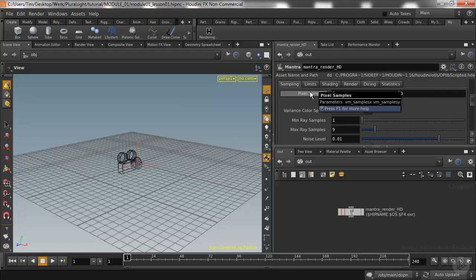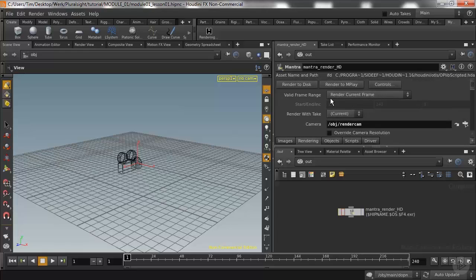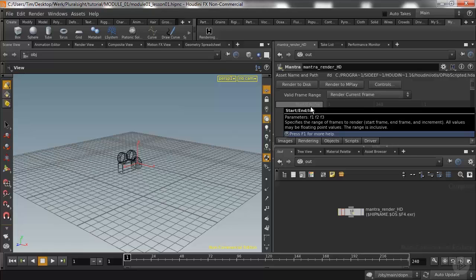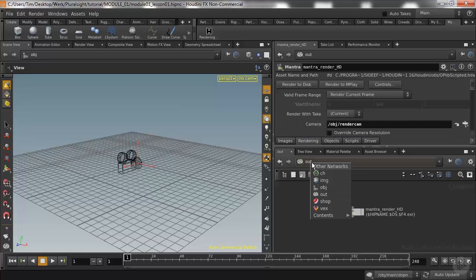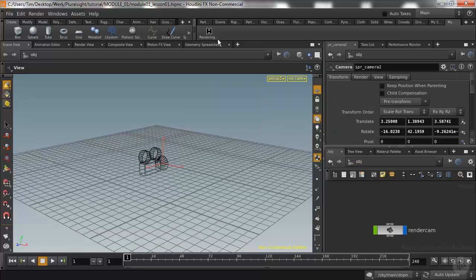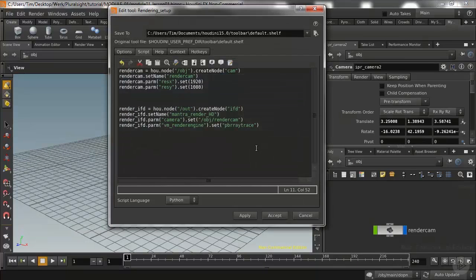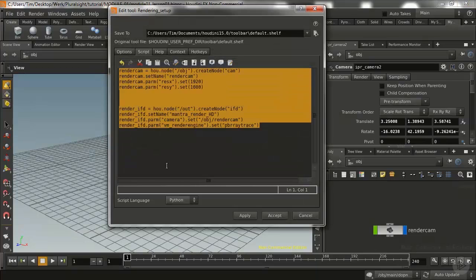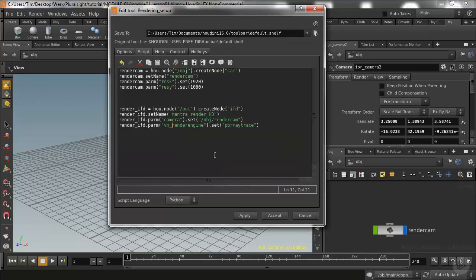Of course, you can go back into the code to have it automatically set vm_samplesx or vm_samplesy, any name, any path. Maybe you can change the frame range automatically, like 0 to 100 for test renders, for example. It doesn't really matter, it's all up to you. This is basically how you can set up a little shelf tool for yourself to work with. And of course, it's just a very small example, but hopefully this gives you an idea of how to work with shelf tools and how this can make your life easier, especially on a larger scale. All right, let's move on to the next example.